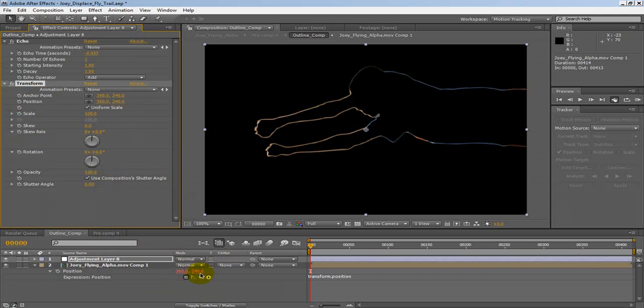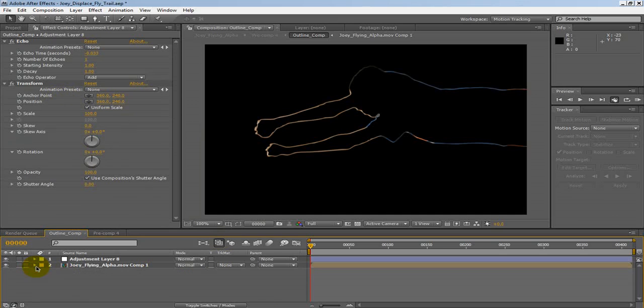Now we're going to grab the pick whip while we have this view, because we need this in view. Don't click on the layer, because then you won't see the effects for the adjustment layer. Just grab the pick whip, drag it, put it over the anchor point, and drop it on the anchor point for Transform. Say that right so you don't get confused. And that's it. Then we can close the position for the outline and start working with the adjustment layer.